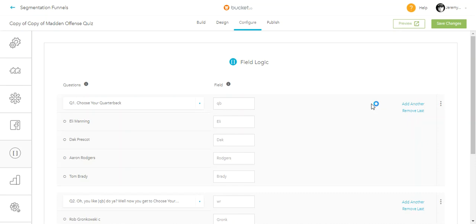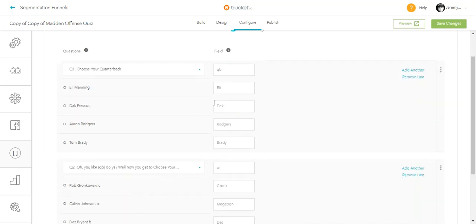So for example, on this screen, I've gotten questions 1 and 2 that I'll be using later on in this example segmentation funnel. And setting up field logic is very simple. All you've got to do is choose the question that you'll be using later on in your funnel.